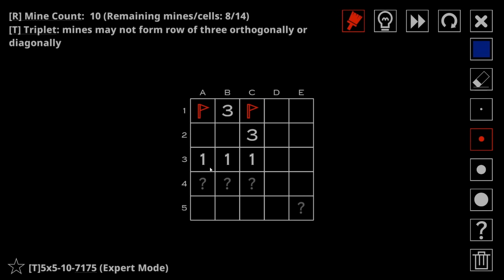Let's see what else we have got to work with. Okay, I have had a thought. We have 8 mines left, and considering they can't be in rows of 3, we might actually have some trouble fitting them all in. So if we said that the mine was here in B2, then that's now clear. This 1 has a mine next to it, so those are clear. And there's a mine up here.